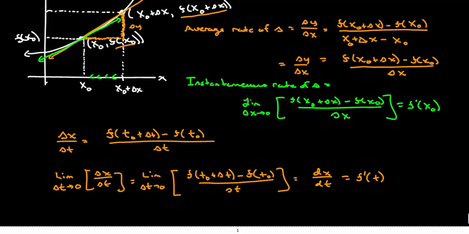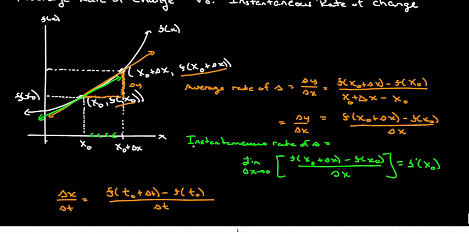So in physics, just remember that when they're talking about average velocities, they're looking at the slope of the line between 2 points. In your physics class, when they're talking about instantaneous velocity, they're talking about the tangent line, the slope of the tangent line at a specific point.